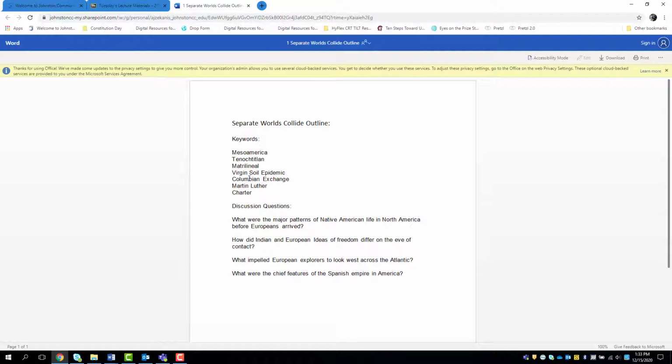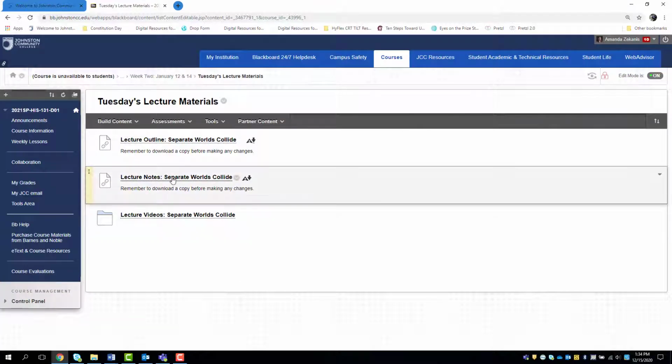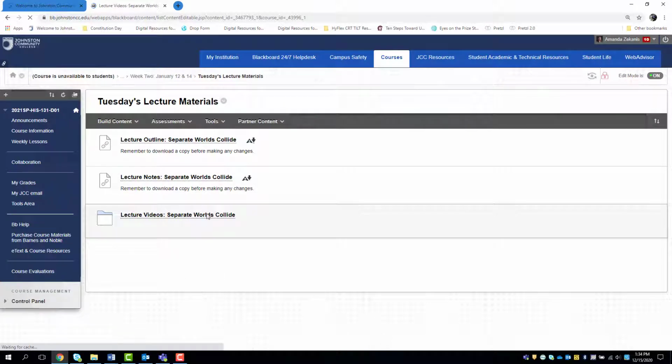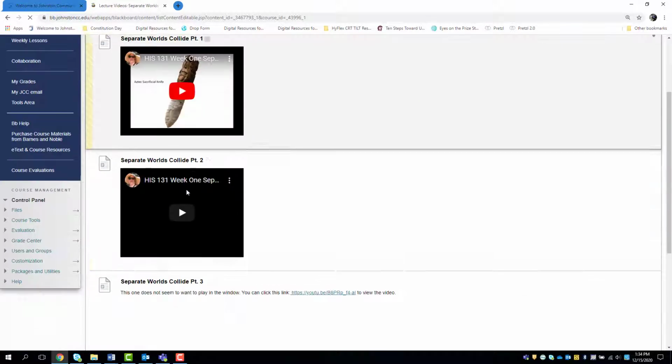So when you look at the very first study guide, once that pops up in week 4 and in week 6, because the exam is in week 6, you'll see that the study guide is a list of terms. And all the terms are pulled from all the lecture outlines. So it is a good idea to keep an eye on the keywords and be filling out the who, what, when, where, and so what for these keywords as we go through the class. It'll make it a lot easier when it comes time to study for the test. So that is what a lecture outline looks like. Lecture notes are the script that I lecture from. Lecture videos are broken into parts.